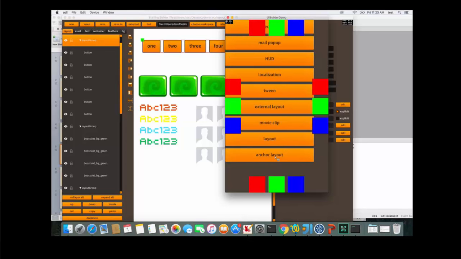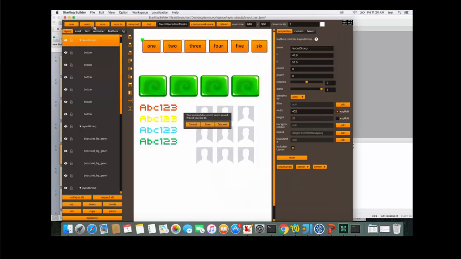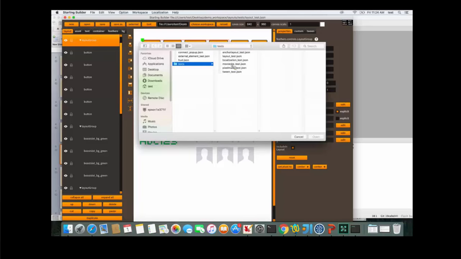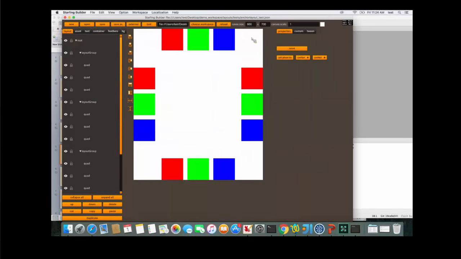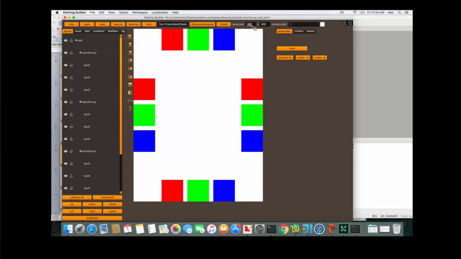And the last thing is anchor layout. This means you can anchor this display object to the stage. So here, if I change the stage to 800, it automatically works.